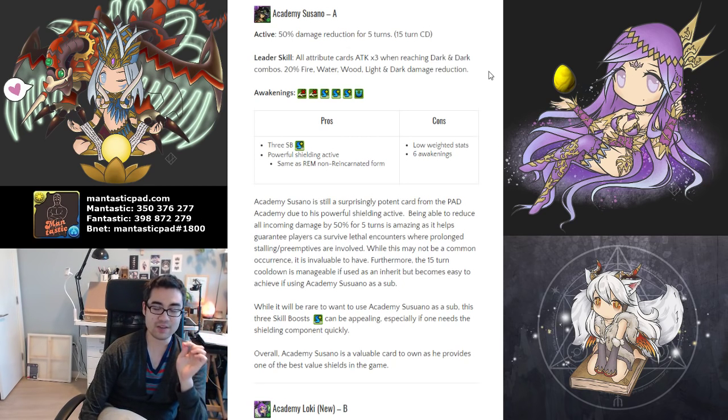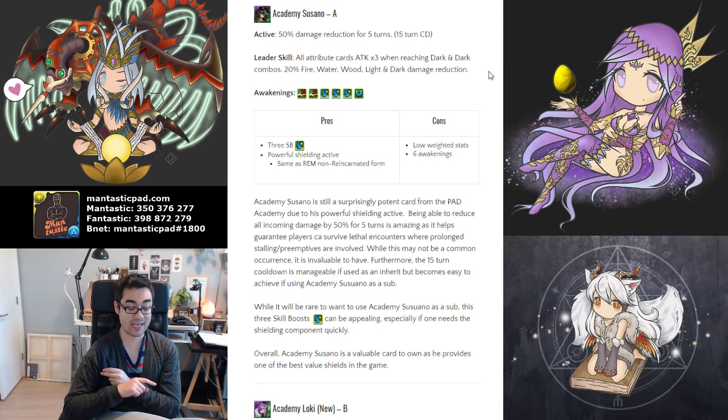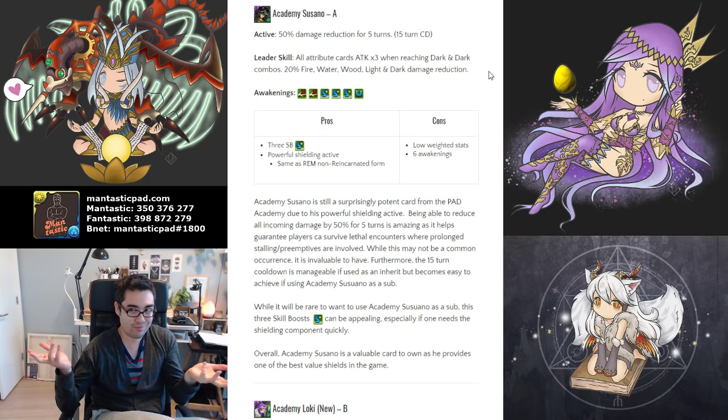So this is meaningful and significant when you're either forced to stall or dance through problematic floors or have to survive numerous large preemptives back to back. So the advantage of using a shield as opposed to a delay is that not all spawns can be delayed. If they can't be delayed, well, you're out of luck.